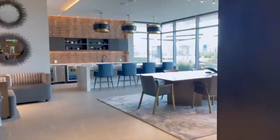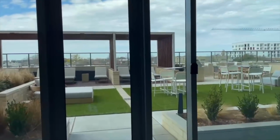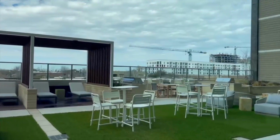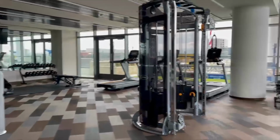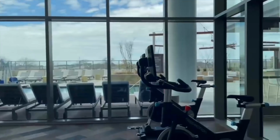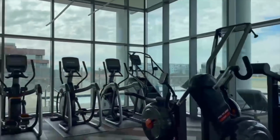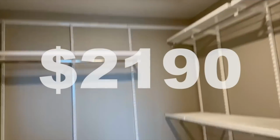And then I was blown away by the outside area because it just looks so resort-like, and you know that this is just expensive. You're definitely paying for the amenities here, but I think it's pretty worth it. The gym had floor-to-ceiling windows, and you're overlooking the pool, which, by the way, is heated year-round, and it is saltwater, which I've never seen before. I mean, talk about bougie. So the closet in the one bedroom, one bath was pretty big.